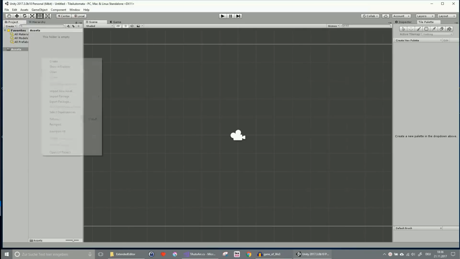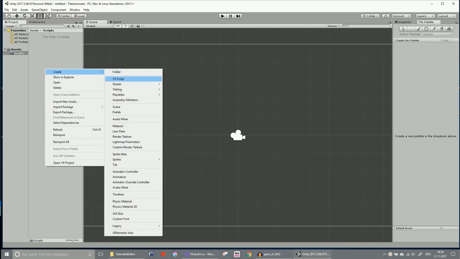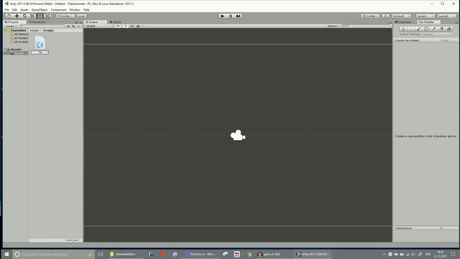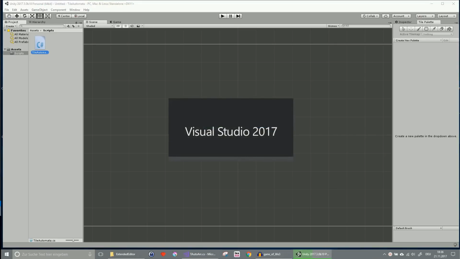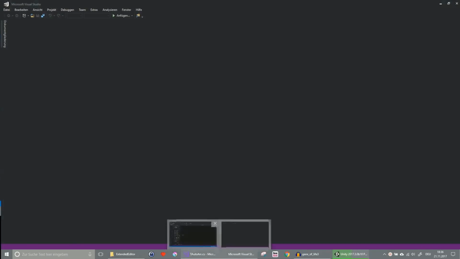Let's start to fill this gray theory with some life by creating a new scripts folder under the assets folder, and within this folder we will create a new C# script. I call mine TileAutomata, because this is perhaps the wrong pronunciation but the right name for the whole machine behind this, and open it up in Visual Studio, of course.